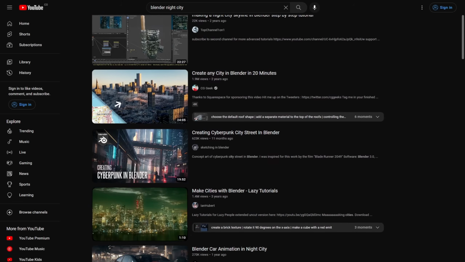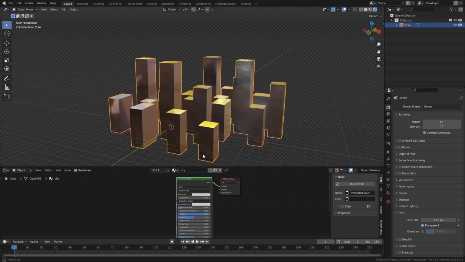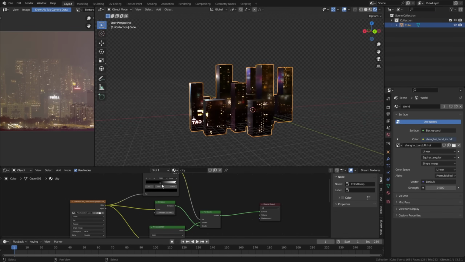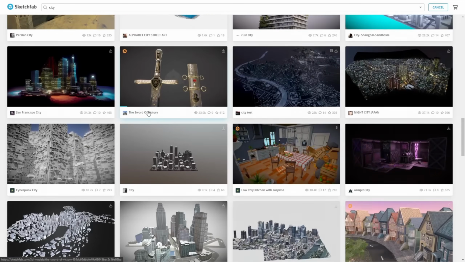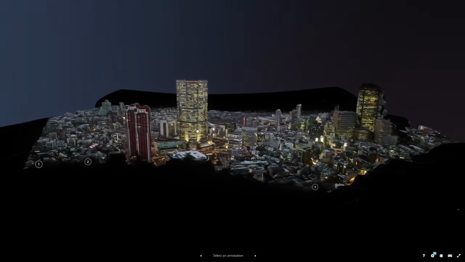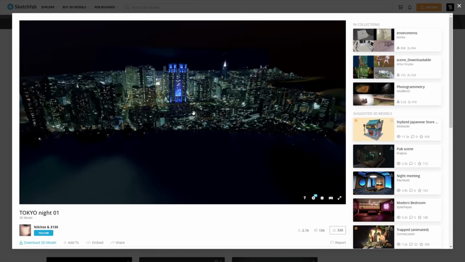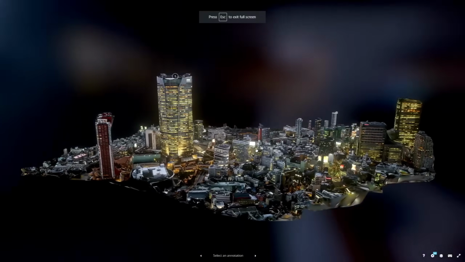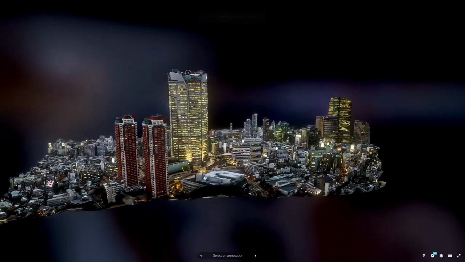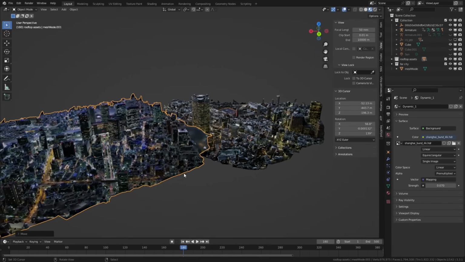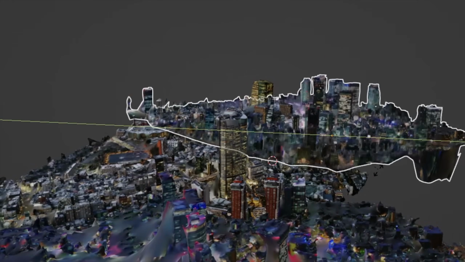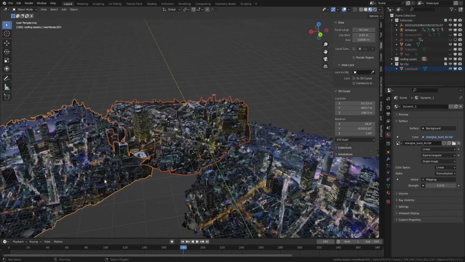Okay, but we still need an entire night city. There's an entire set of YouTube videos dedicated to this. To sum it up, you can model basic cubes, make them glossy, and slap on an image texture of building lights, and use the bright parts to drive the emission. But there's an even faster and easier way. If you do the right searching, you can actually find photo scans of entire cities at day and night. These people capture really cool and usable stuff with drones, so huge thanks to them for making our jobs easier. Once we bring those cities in, we can repeat the kitbashing process by placing, duplicating, and rotating the scans to create one unique city.